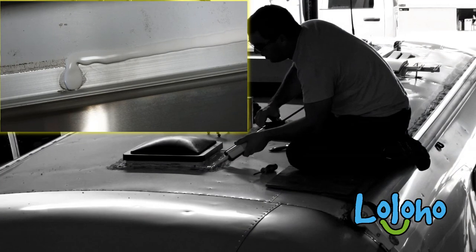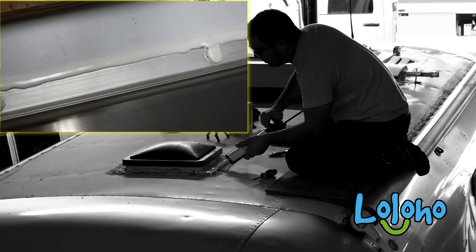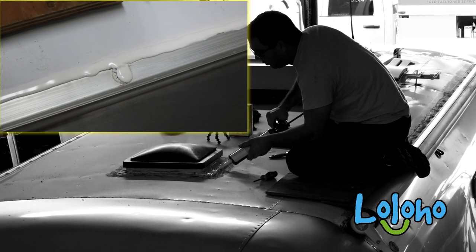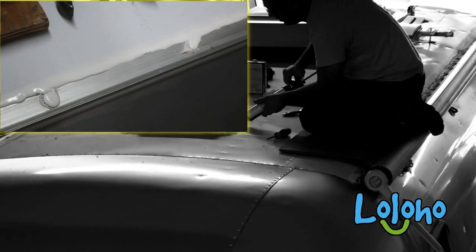There's nothing super fun or exciting about a roof reseal, but this is an investment in the longevity of your unit. It will save you headaches down the road. Will save you headaches and will give you peace of mind. I look at it as really an investment in peace of mind. And it'll save your wallet down the road too.